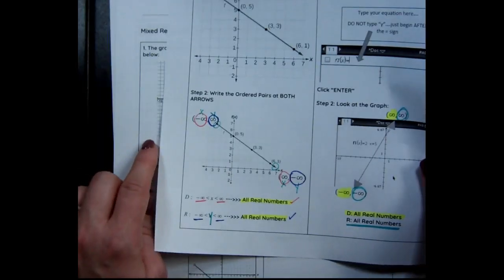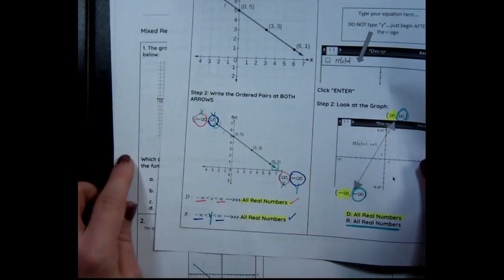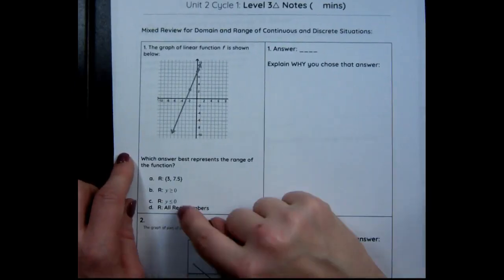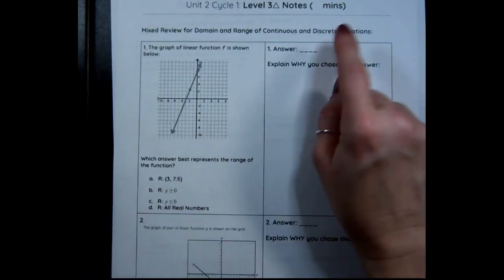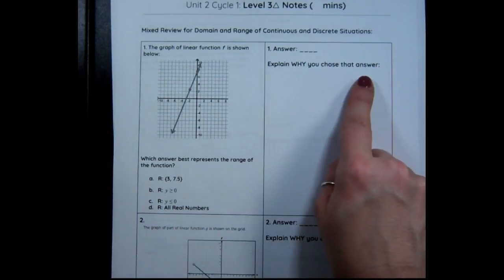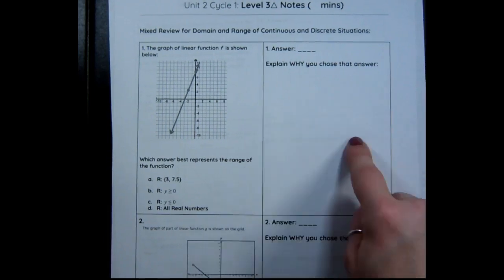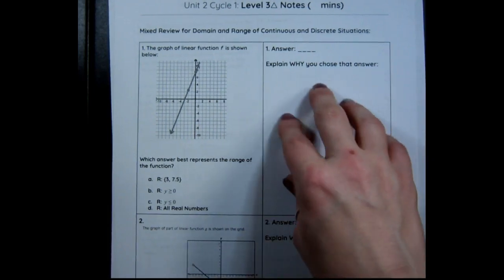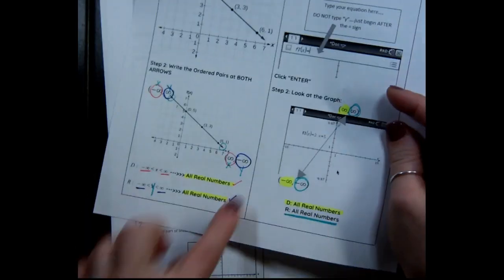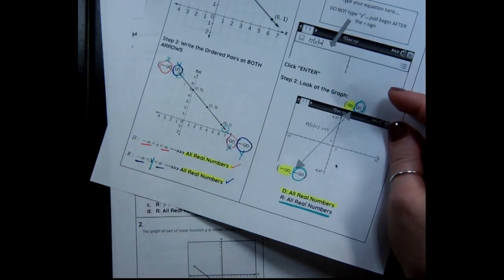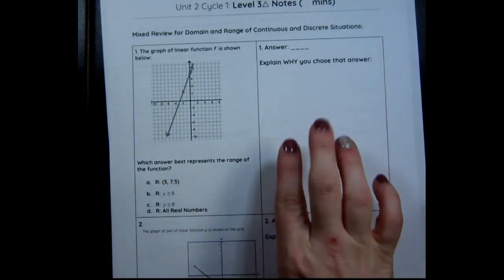Okay? So follow your steps that you learned on how to do this. You're going to choose a multiple choice answer. You're going to put that answer here, and then you're going to explain using words and or showing work. Okay, but this has to be completed in order for you to earn credit. Okay, we're not just picking a letter and writing a letter. You either show work, like I did, right? Look at all this work I have. Or you write sentences.